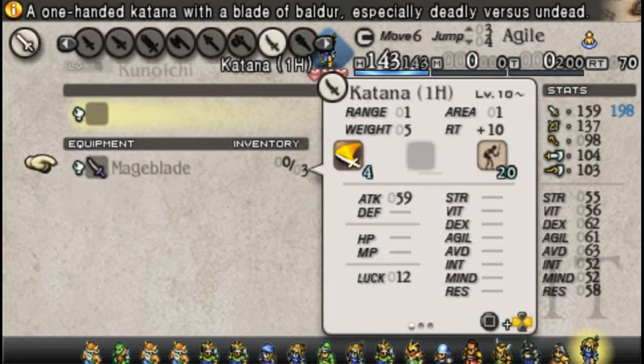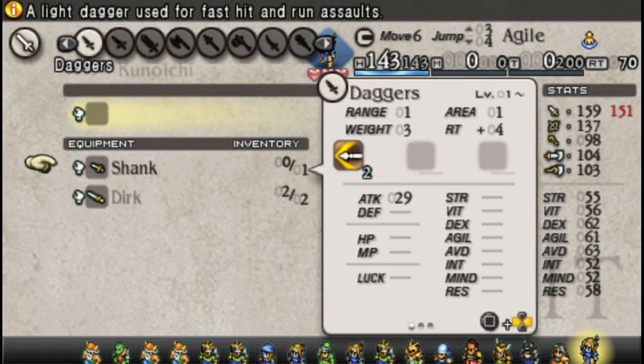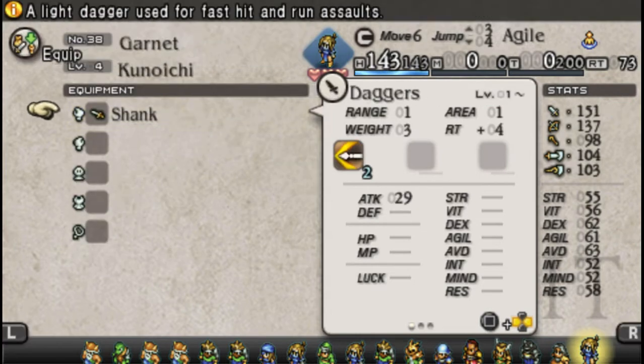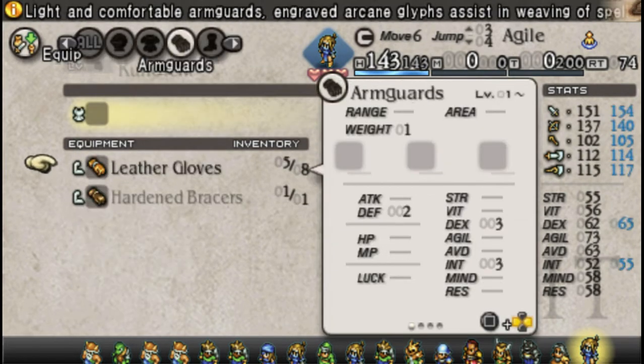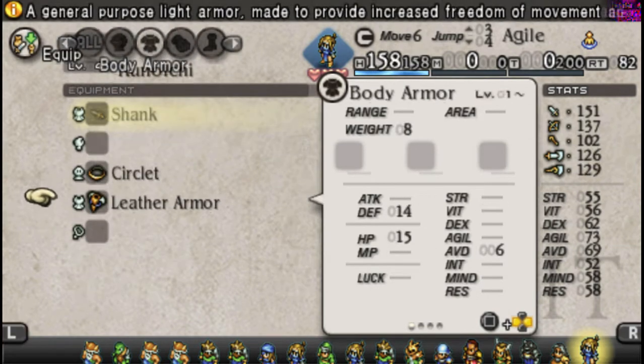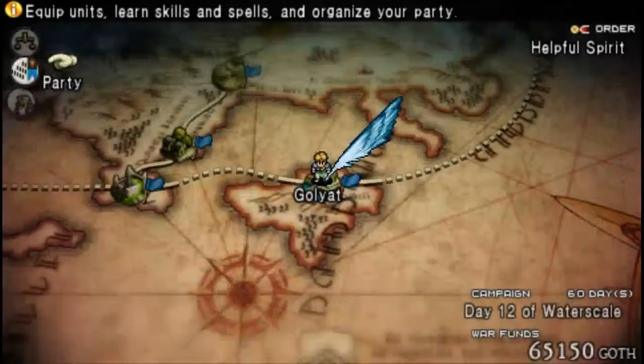We don't have anything to take advantage of that just yet, because they need to be at 10. I don't really have anything aside from this knife that you can use for the time being. So we'll give her a couple levels, let her get up to scratch a little bit. I'll probably give her that Ring of Vigor at that point.